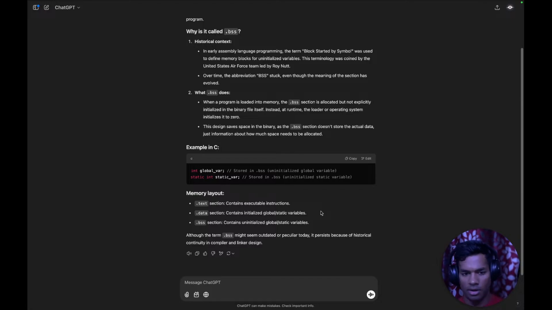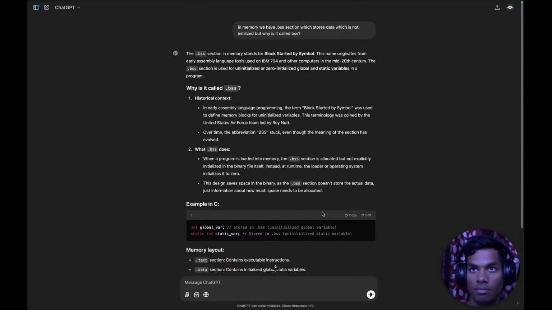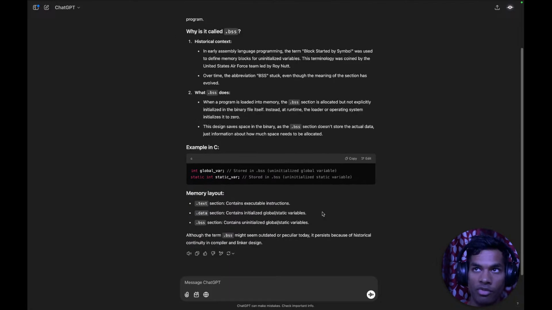Okay, so the .bss section stands for block started by symbol, which probably means that by a block they might mean a chunk in memory which was started by a symbol, not by a value, but only by a symbol like int global_var.